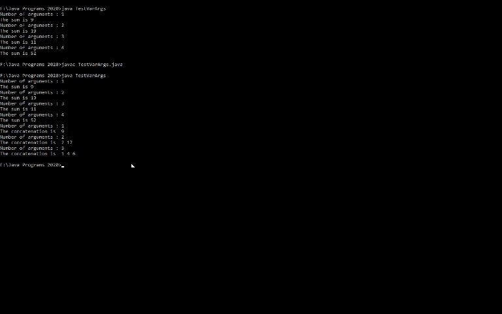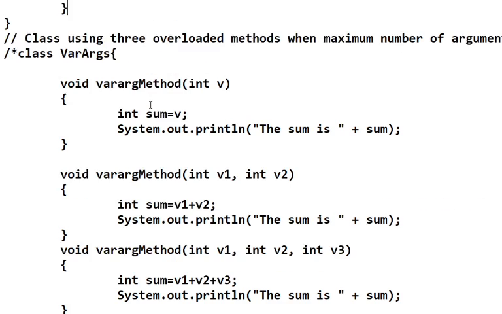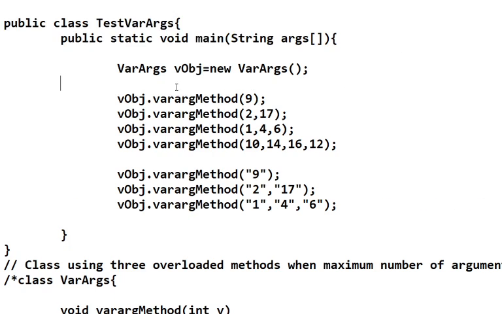But then there is a catch here. Let's see what can be the problem. Suppose when I'm calling, let me call it like this: vobj dot vararg method.